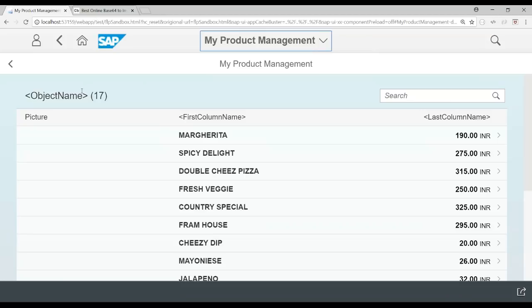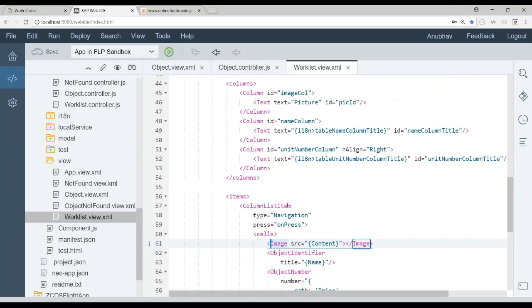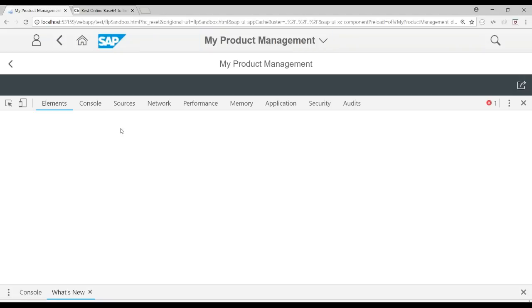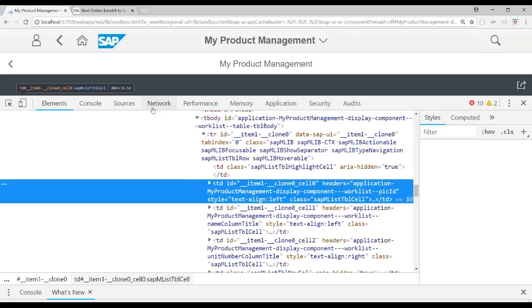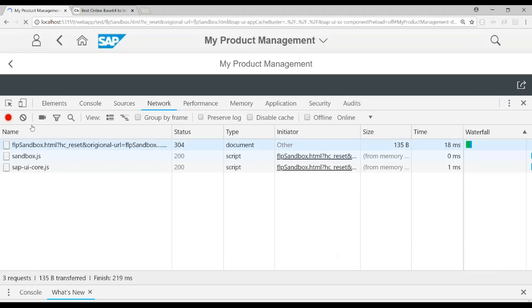and let's see. Oops, still my picture is not visible. Something is wrong. Let's come back and check. So that's my content binding with SRC property of the image control. Why my picture is not visible? There's something which we are definitely missing. Let me just come back, right click, inspect the element, and see if we are already getting that property or not from the backend. Let me just execute one more time.